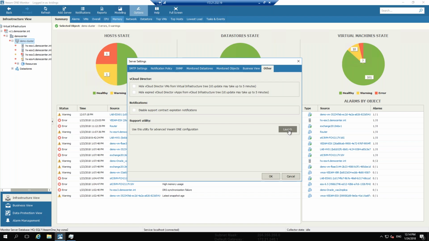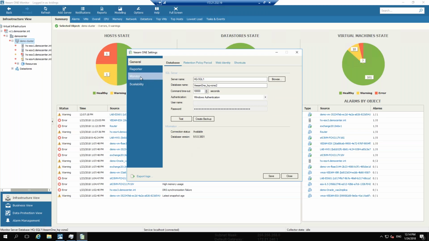Now you may think that we've buried this button a little, but there's thought behind that. These modifications give you the ability to, as we're going to take a look at, alter the data collection, change the retention. So we didn't necessarily want this to be a button on the toolbar for every single user of Veeam ONE to just go and have a look and see what's possible. It's more for tuning when there is something that you need to tune. So if we take a look here and launch the support utility, here we are delivered the Veeam ONE settings in the support utility.